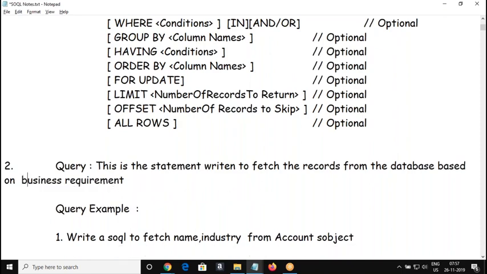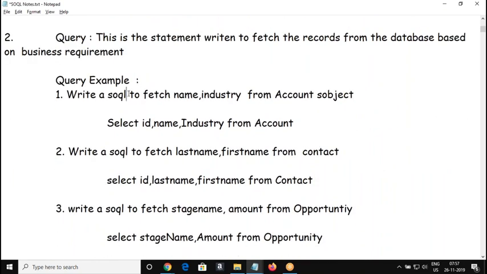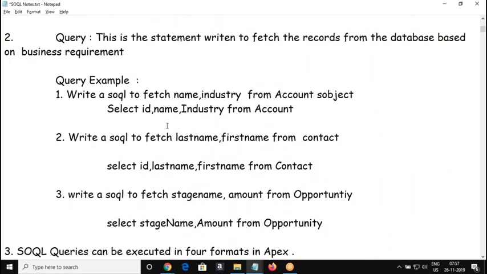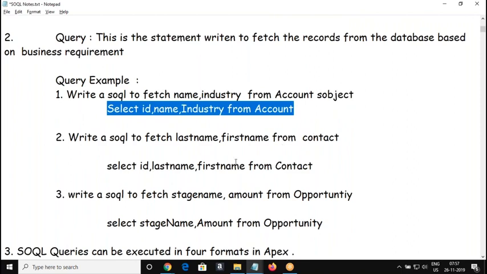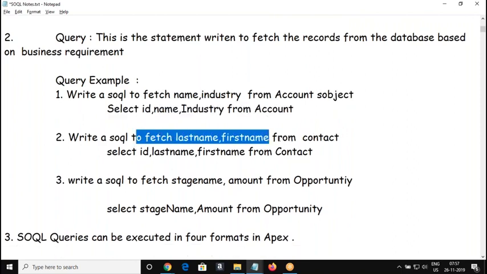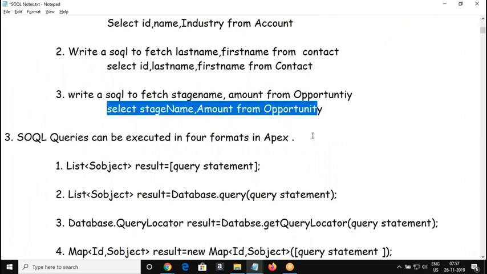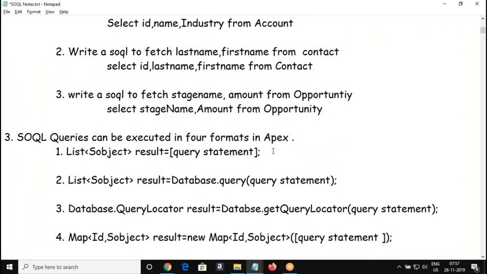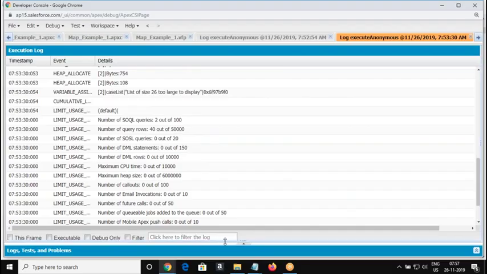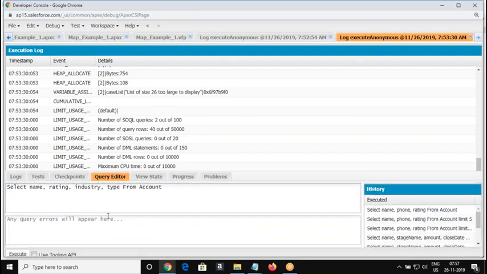Okay, so this is the simplest example. How to fetch the name and industry from the account object. So select Id, Name, Industry from Account, fetch LastName, FirstName from Contact, fetch StageName, Amount from Opportunity, right? So what are the ways you can execute SOQL in the Apex environment? We know SOQL can also be executed in the query editor. This is one place.